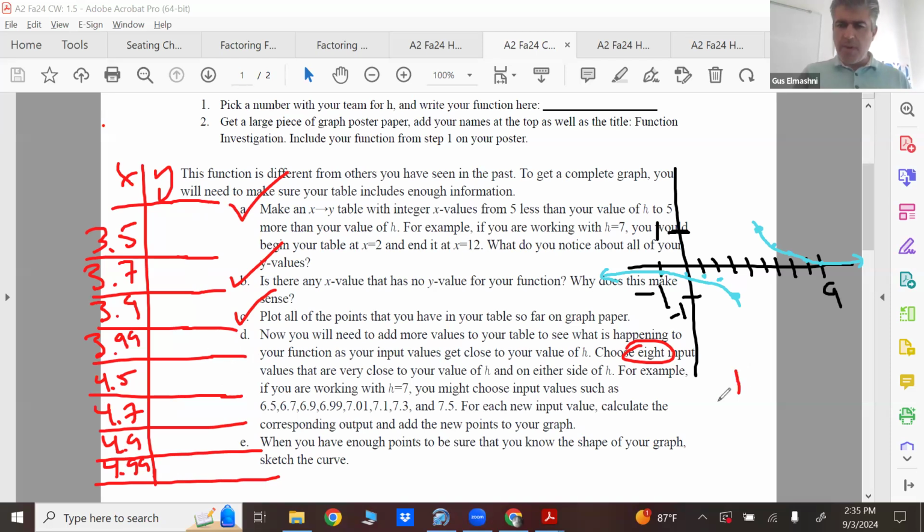I'll need to plug this in. So 1 over x minus 4. I don't need a calculator. If I plug in 4.5, you should get, and just trust me, 2. In this case, you get -2. If I do the next one, 1 divided by 0.7, I get, well, I messed up, guys. No wonder I confused you. Hold on, I totally messed up. I meant to do this. My apologies.